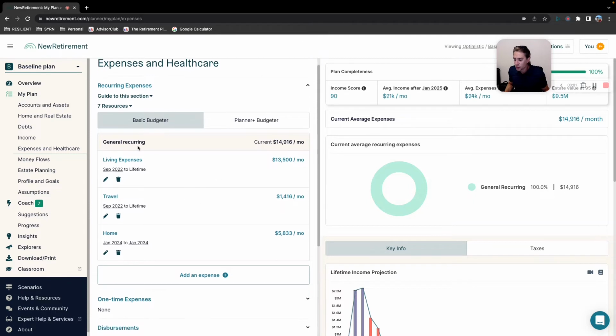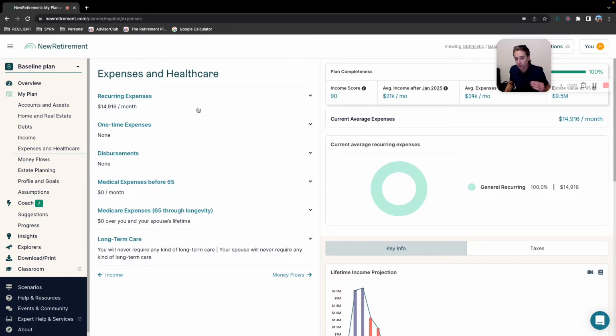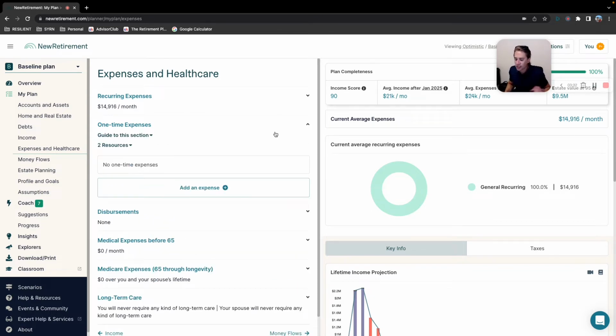And what you can do is create different recurring areas of your budget. You can have your living expenses, and then maybe separate some travel or separate different multi-year recurring expenses. So you can get a little bit creative, but again, I would keep this super simple to start, because it just makes everything easier when you are going in and modifying your plan or creating new scenarios.